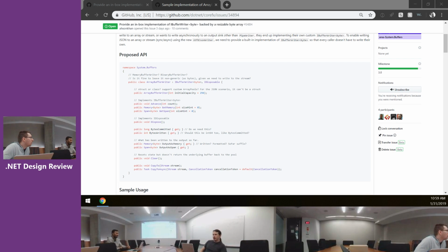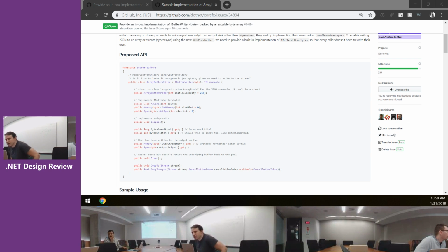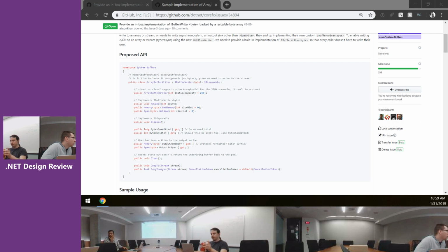I don't like MemoryBufferWriter, because to me that would imply it also supports span and/or memory as the backing data. You are backing it by an array, right? In the same way that if you were to do the type Krzysztof suggests, you would call it StreamBufferWriter, which is basically backing it by a stream. The fact that it's also holding on to an ArrayBufferWriter is just, as Krzysztof said, the way streams work in general, that somebody has to buffer. So that seems, not fine, but that's just the way the code crumbles.